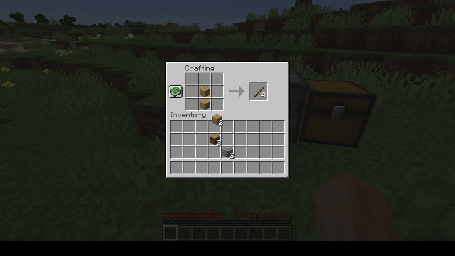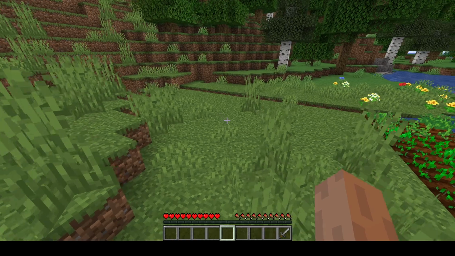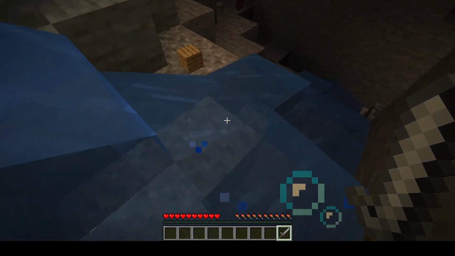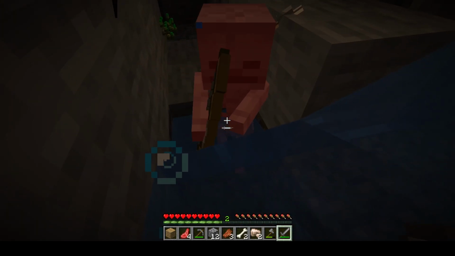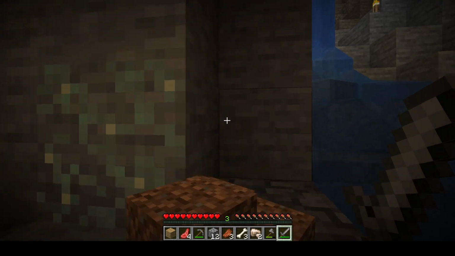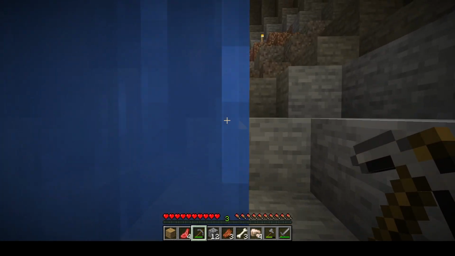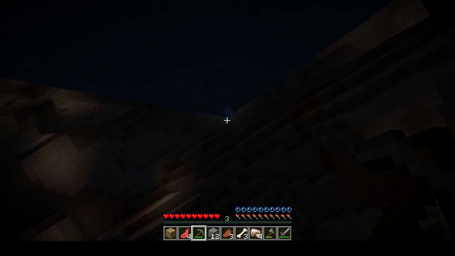I'm all flustered. It's probably the most deaths I've had in the beginning of any world. Okay. All the stuff again. Stuck in water. Okay. Get everything back up again. Stone pickaxe. Alright, so let's get out of here before anybody else comes to get me.